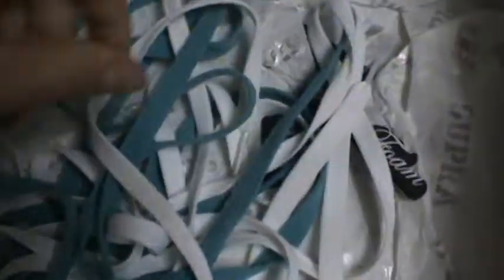I got the black laces in, but I switched up. I took the teal laces from my white teal grape cruisers, and I switch them up every once in a while. They look pretty nice. You know what I'm saying? They also came with the white laces, white and black. You get no teal laces, I'm sorry. You got the tags. Premium shit all the time.